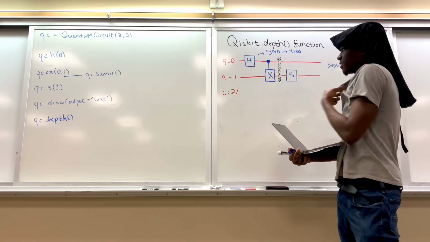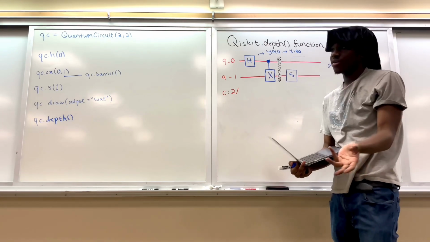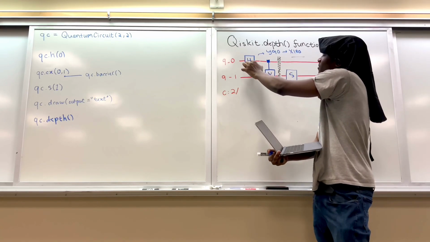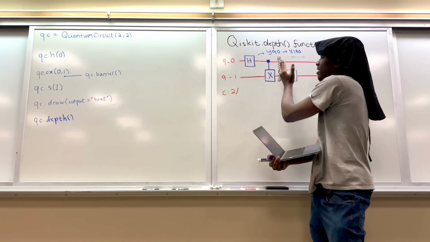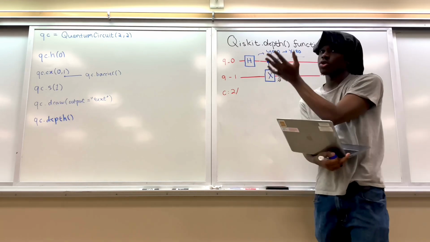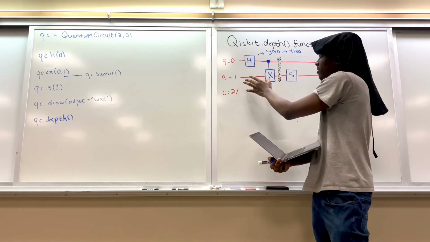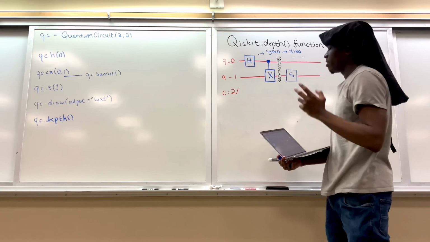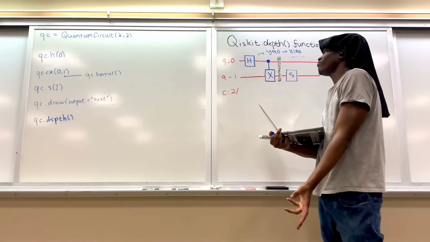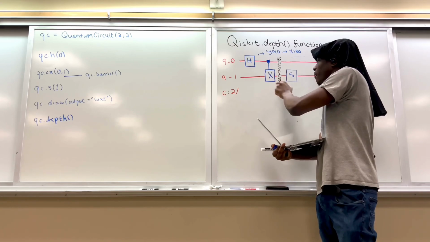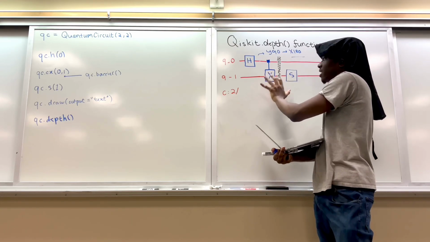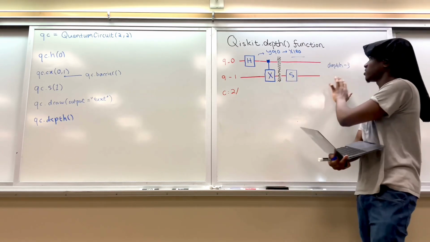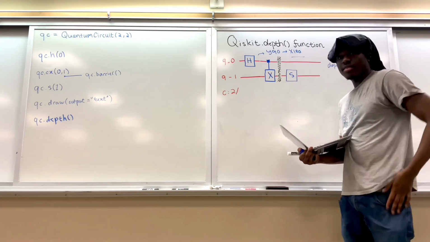the barrier is here. You may ask yourself, as you're counting this, is this going to be added to the count? The answer is no. This is not going to be added to the count. So what you would say is 1, 2, skip this, and 3. These are the main things to understand. It's not that complicated, but these are some things that did confuse me initially, so I wanted to put this out. So the answer is still 3. And yeah, that's how depth works.